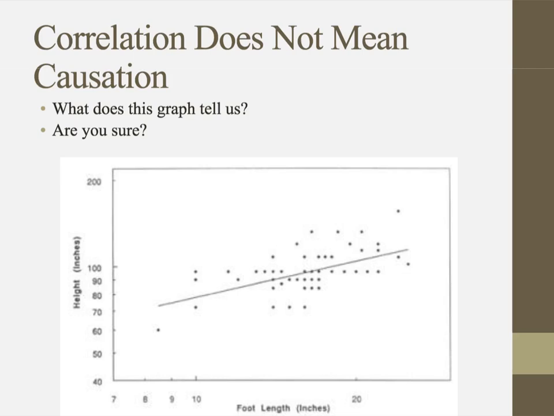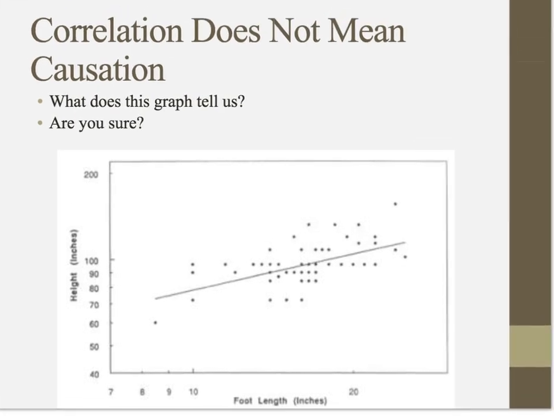Sometimes we're not comparing two groups. We're not always going to say, is this group different from that group? Is this way different from that way? Sometimes we're going to be collecting continuous data, and we're determining if there's a relationship. So maybe, is there a relationship between foot length and height? In order to do that, I would collect data on people's foot length and their height, and I would plot them in a graph. Then I might add a trend line, and I can see here that there's a pattern. In general, as someone's foot length goes up, so does their height.